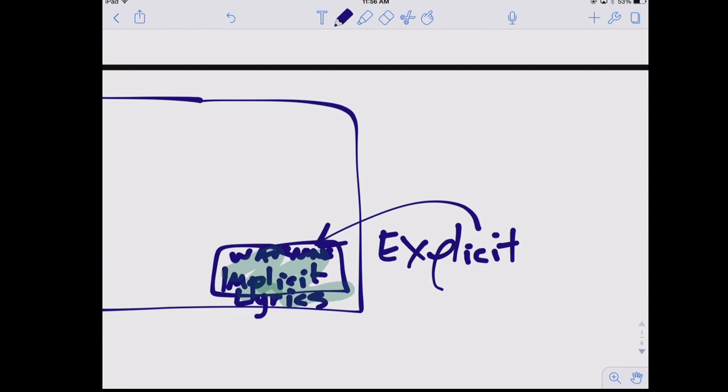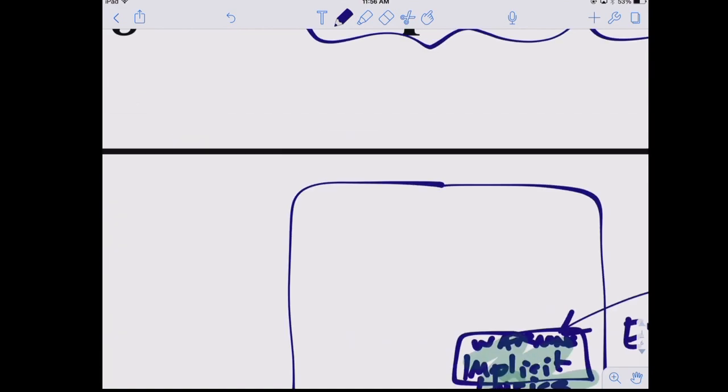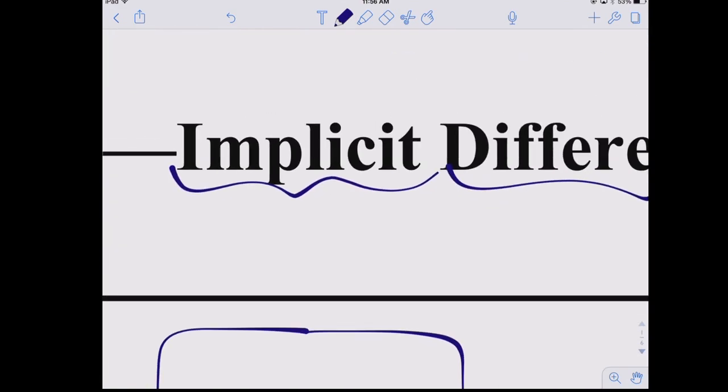But you could say those were explicit lyrics because you said explicit was what? Out in the open. There's no ambiguity about it, right? There's no interpretation needed. It is just laid right out there in front of you. Implicit, on the other hand, is the opposite. It's something that's implied. Yes, it's a tacit interpretation, right? Throwing some SAT words out for you. It's left open to interpretation. So what the heck does that have to do with calculus?